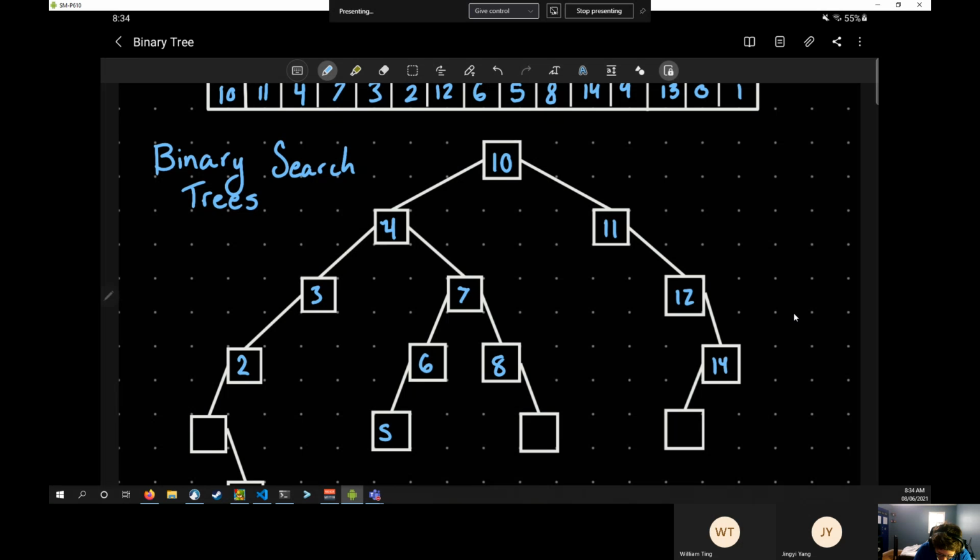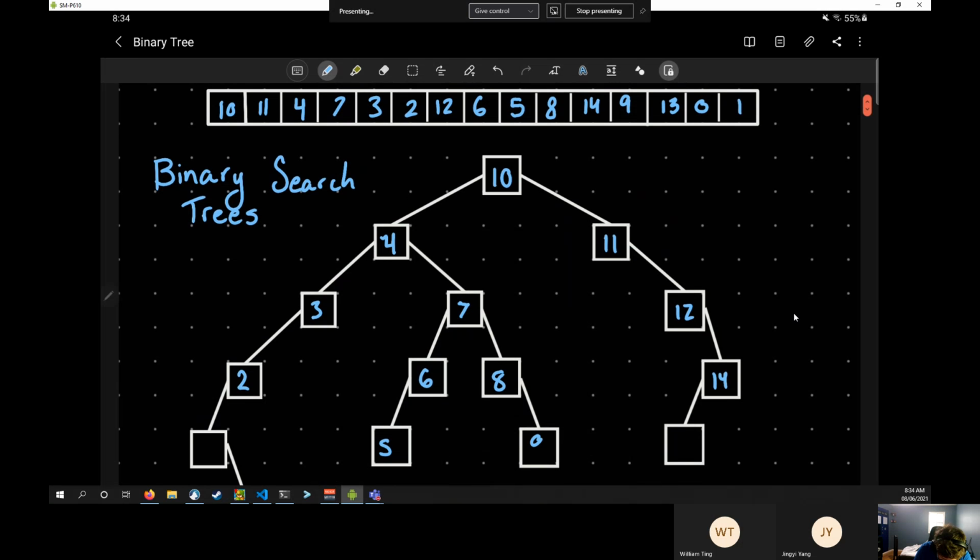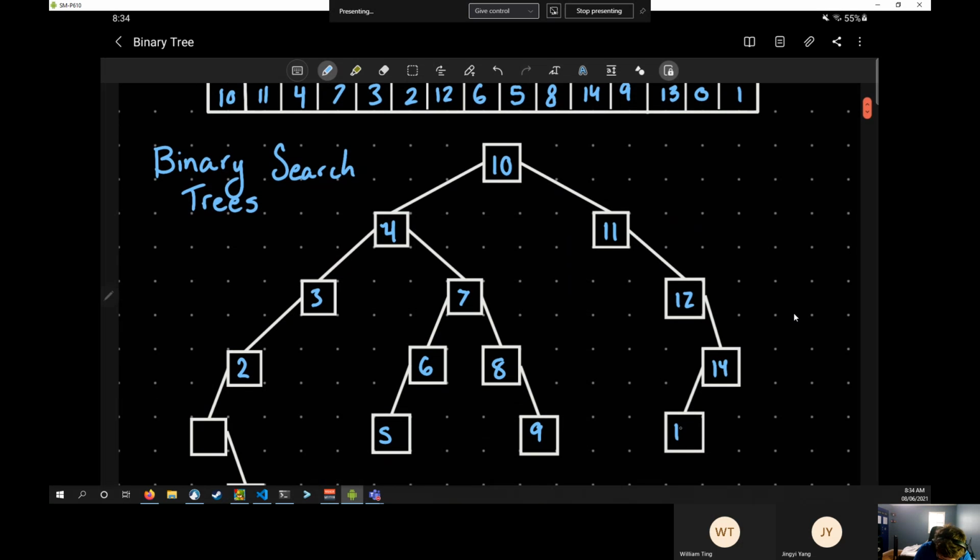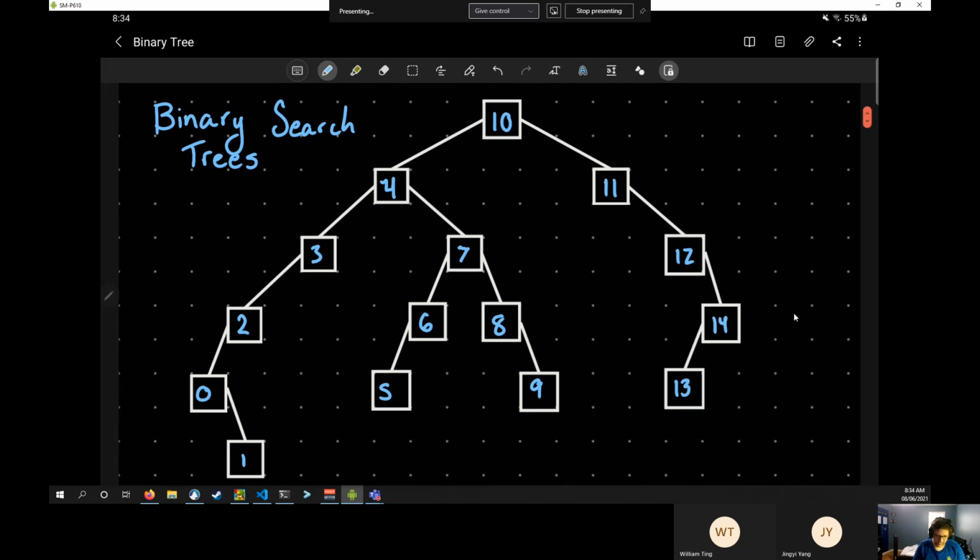And I'm just going to plug in the rest since you guys probably see where this is going. And that's a binary search tree.